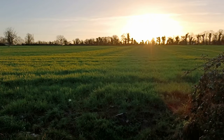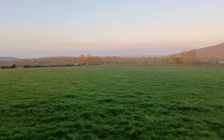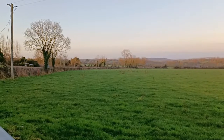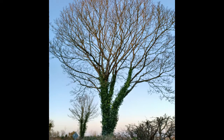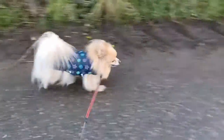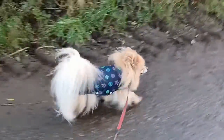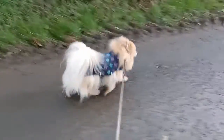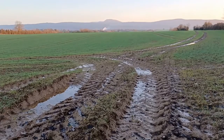I just wanted to share with you guys some images of the beautiful winter sunshine that we had this evening, because the countryside around me was just looking so pretty. Cold, but pretty. I love the way the trees look against the sky on bright evenings like this. And even the small dog enjoyed his walk. He was trotting along, sniffing everything and having a ball. But with the sun disappearing fast, it was getting really chilly. So time to head back indoors and get back to some knitting.